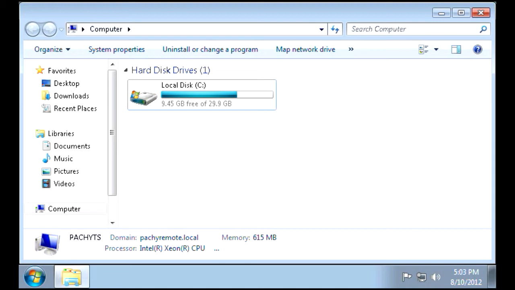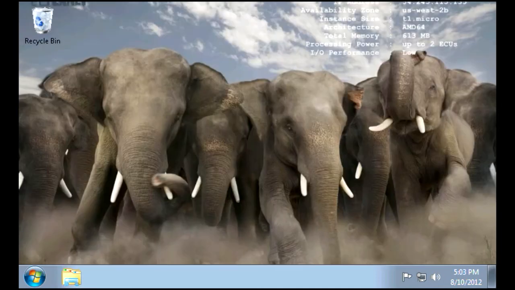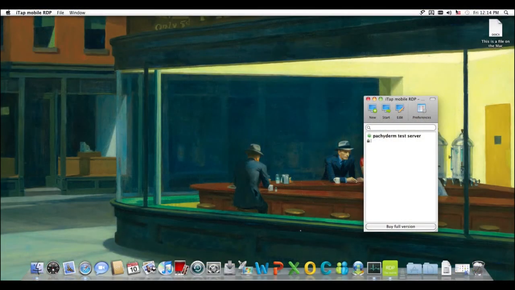Other than these touchscreen specific controls, if you've used remote desktop before, this should all be familiar, so I won't go any further in depth. As for shortcomings of the app, there's no functionality for shuttling files back and forth between your device and the remote computer or anything else fancy like that. But it's handy if you're stuck in an airport or on a train and need to quickly view a document from your file server or use a program that only lives on your office desktop. So that's the basics of setting up and using the iTap remote client.